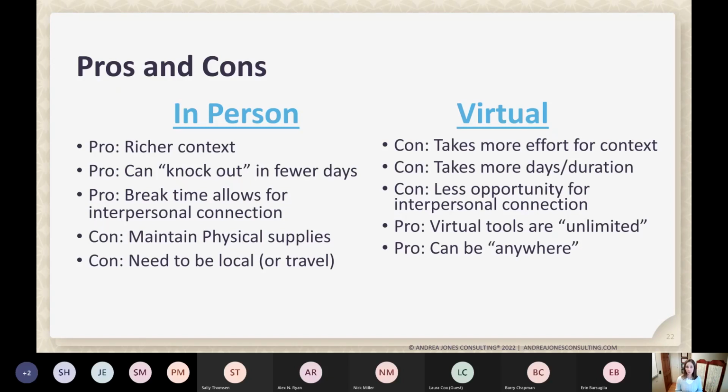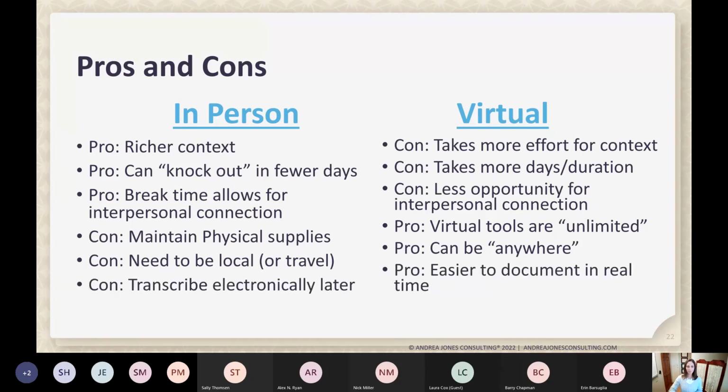So, that's harder and it sometimes takes longer. And virtually, you can be anywhere and you can still do it together. And the thing I said before about the transcribing: if you're in person and using paper products, you have to transcribe, especially that future state. Your whole parking lot has to get digitally done later. Versus if you're virtual, that's just the way you've done it the first time. So it's easier to document.